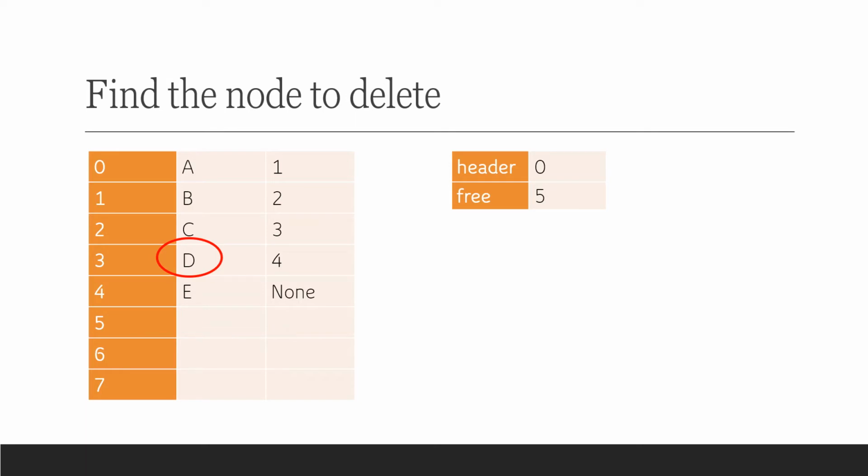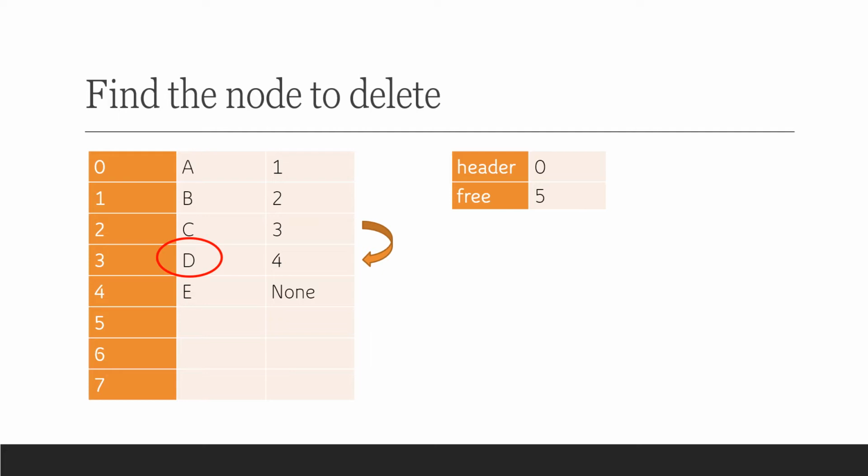So the first thing we've got to do is traverse through the list to find the node that we want to delete. There's two ways we could specify that, and I think you'll remember that Python's got both types of delete. One is to specify the data value, and the other is to specify which number item in the list you want. So you might say delete D, or you might say delete item number 4, or something like that. In this instance, we're going to look for D.